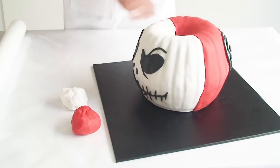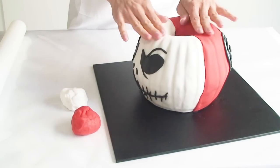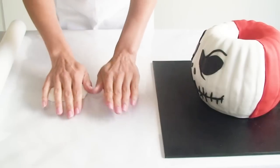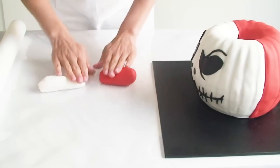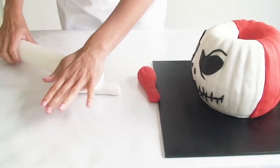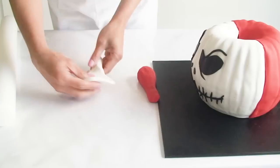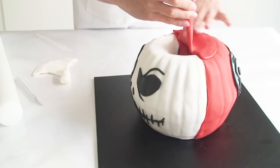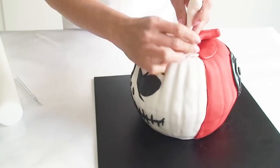As I want my cake to look like an actual pumpkin, I need to create a stalk. So I've got two balls of fondant, one red and one white, and I'm just going to roll one end of the fondant to create the top of the stalk, and then I'm going to flatten out the bottom bit. This is going to cover the top of the pumpkin. Placing them back to back on the cake, I'm just going to glue them together with a little bit of water.